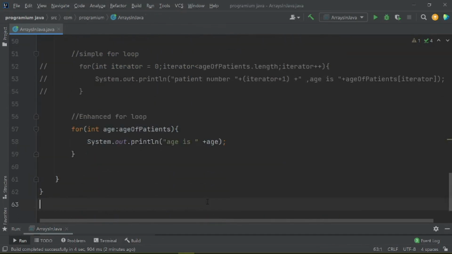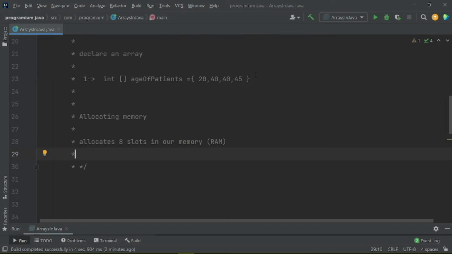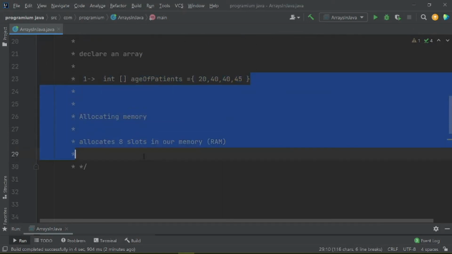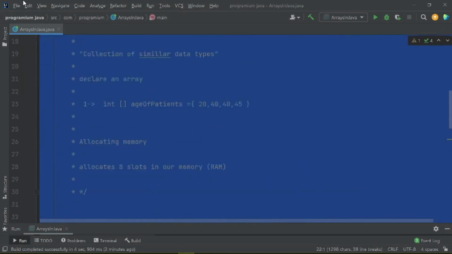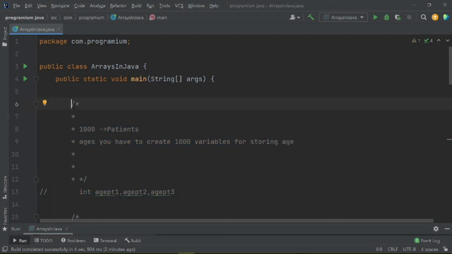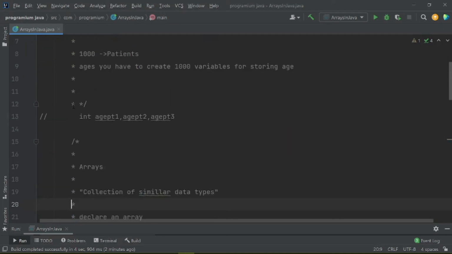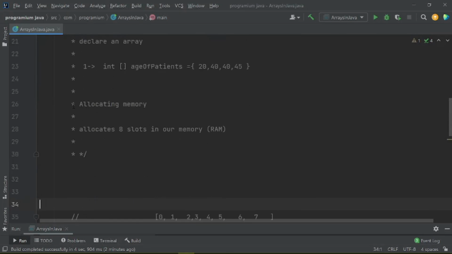So guys, enough for this video. In our next video we will be talking about other ways to initialize these arrays, and also we will modify this same file here, and this file will be available for you to download in our next video, in which we will cover all the concepts related to arrays.